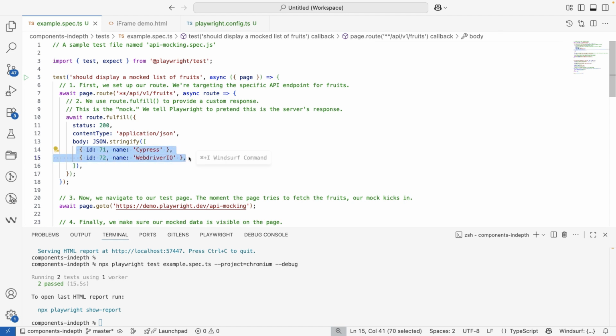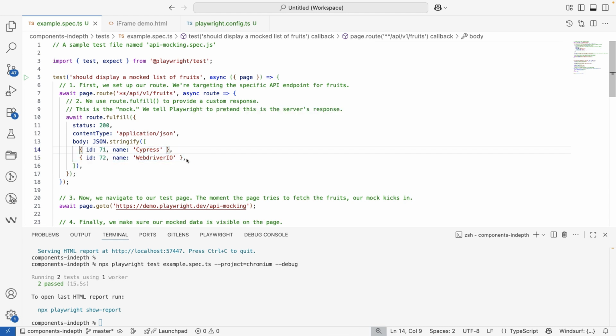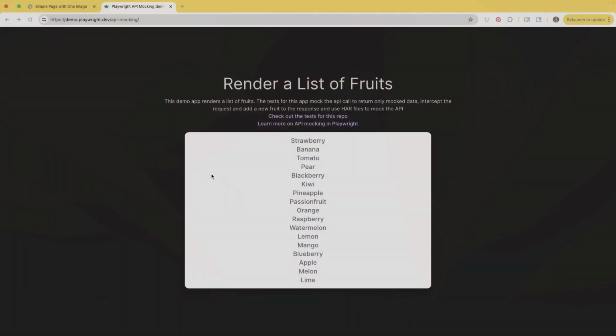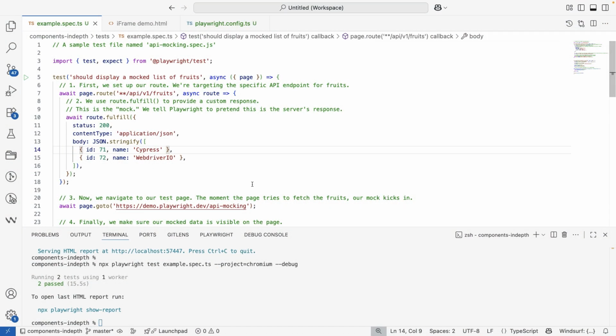So here I am putting some sample names like Cypress and WebDriver IO, but in your case you can pretend that the API is returning whatever you wish to return, so that it will display on your application under test. So we are not going to hit the real server.